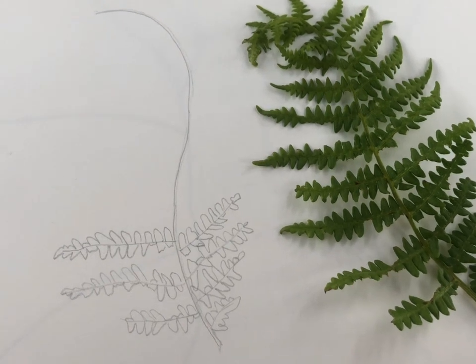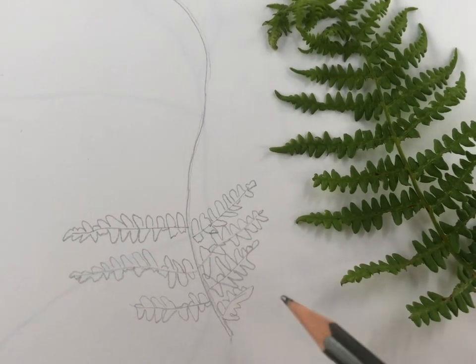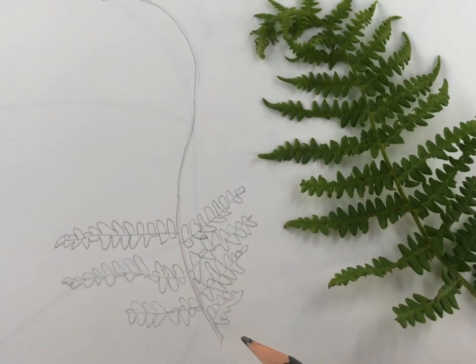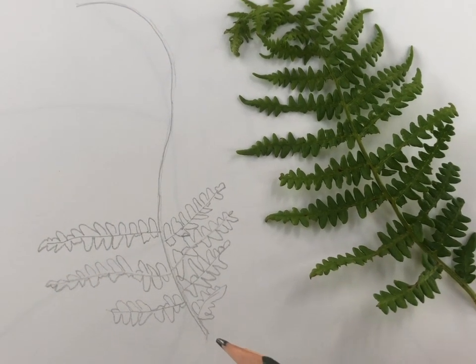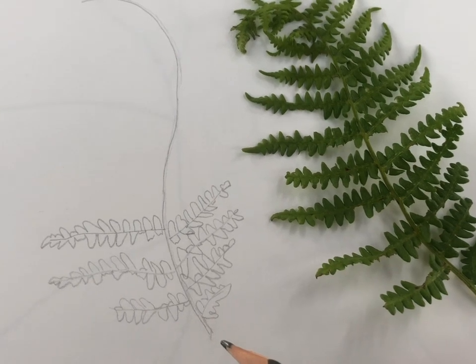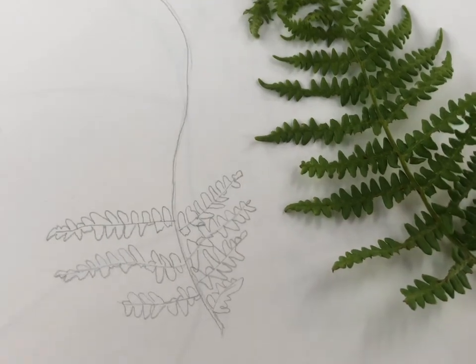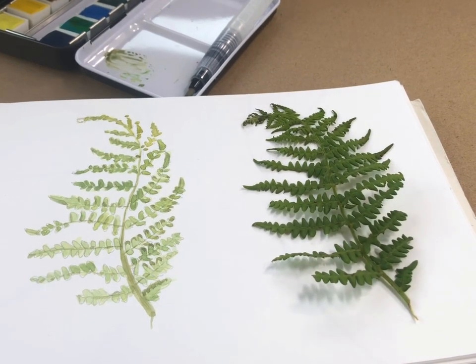But it's very interesting when you focus on all the little imperfections of nature. It's very mindful, and it's quite good fun, and it kills a lot of time in the afternoon when you're escaping. So I'll try and get another shot in a bit when I've either got fed up or when I've put some color or done something to it. Can't do it with the camera in my hand. So that's that little session done.